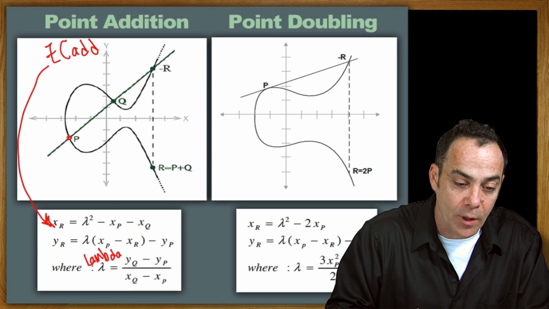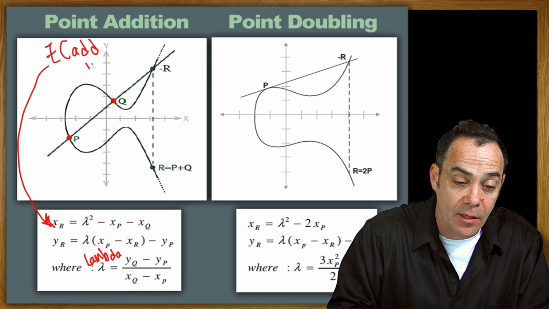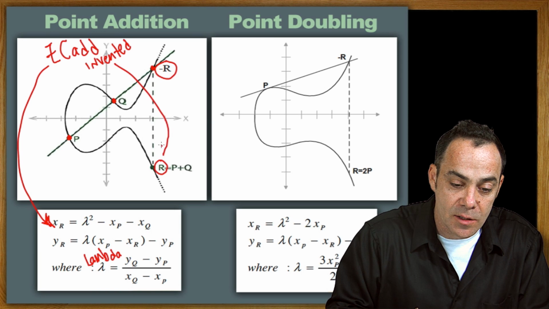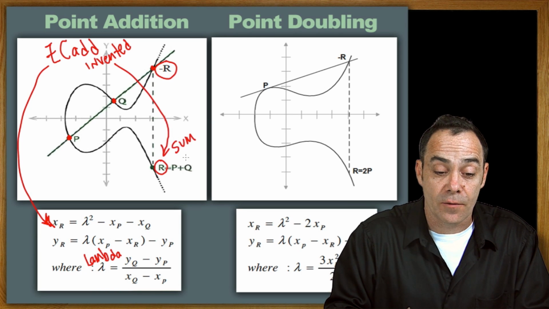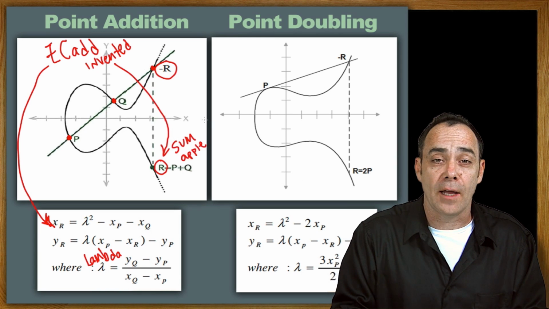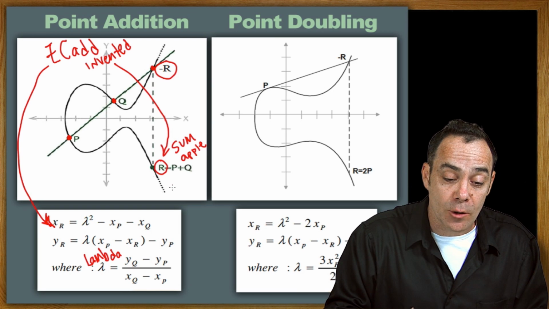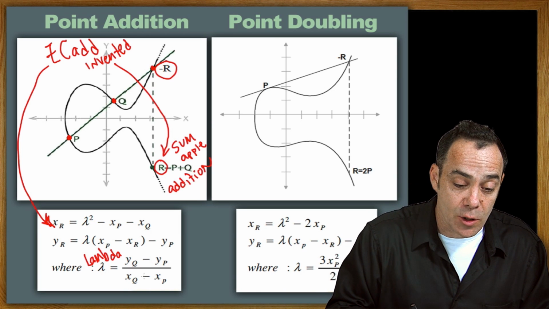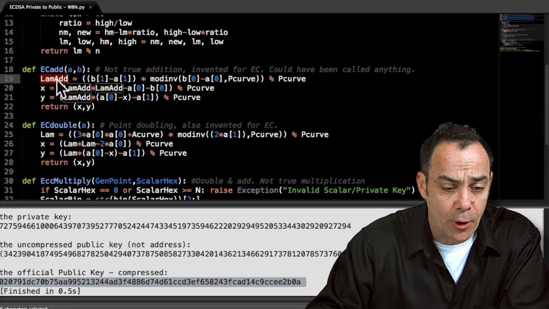So you take the first point that you want to add and the second point that you want to add in this invented math, and then you draw the straight line through them, and where it intersects for the third time on the elliptic curve, that is considered the inverse of the sum point. So this is that invented math, and this is defined as the sum. Again, they could have defined this as apples. They could have defined it as waka waka. They happen to call it addition, which leads to a little bit of confusion for sure, okay, because it's just not addition. And so they generate the lambda, which we have in our code right here, okay?